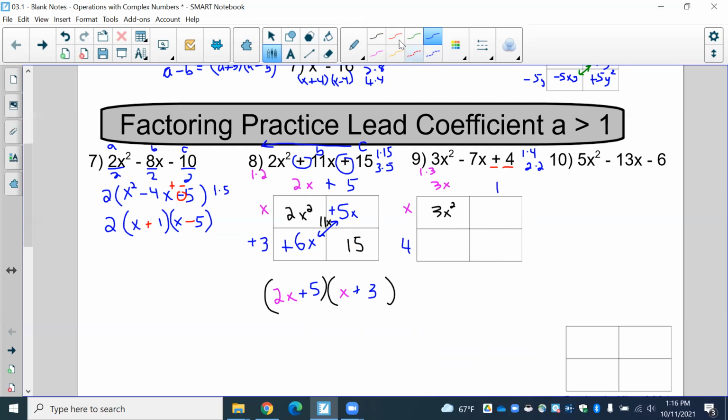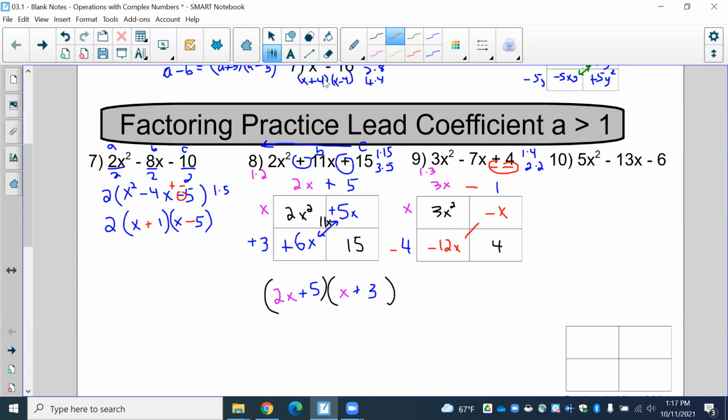Okay, so we know that we have the 4. Okay, so let's see what happens here. And we know from previously that it's going to be 2 negatives because 2 negatives multiply to a positive, but they add up to a negative. So this is actually going to be a -1 and a -4. And so when I put them together, I get negative x, and 3x times -4 is -12x. So the question is, when I add these together, does that give me 7?